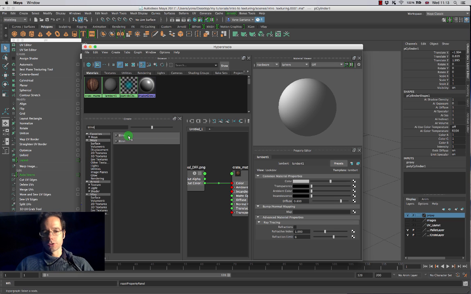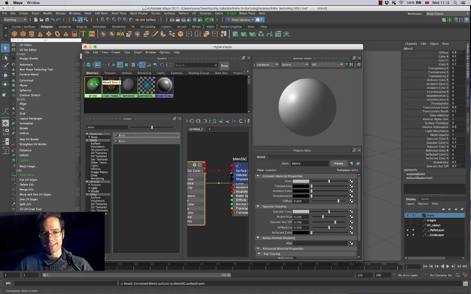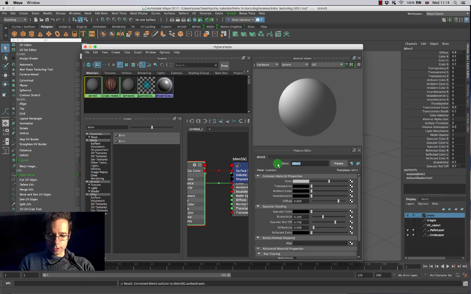And Blinn is similar to Lambert in some ways because it's a very classic type of texturing node, but Blinn has a specular control, which controls the little highlight over here, which if I bring this down and up, you can see that I can make the object more reflective with more specular, or less reflective, like that. If I actually turned its specular color down and the reflectivity down to 0, that's effectively the same as a Lambert shader with a few variations per se, but it'll look again like a matte object. Now this one over here, I'm going to call drum photos and hit enter.